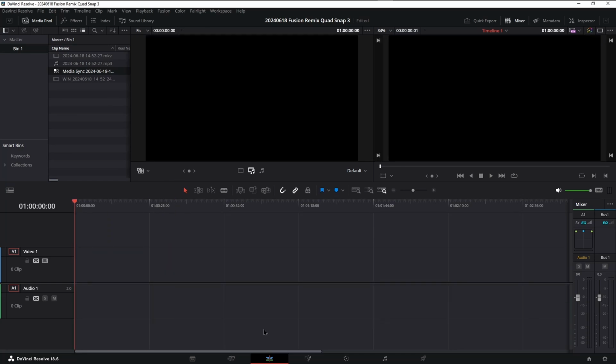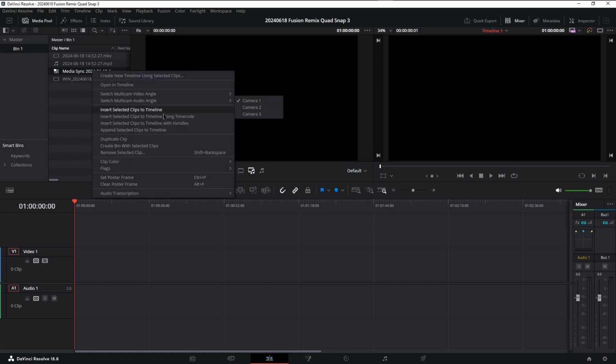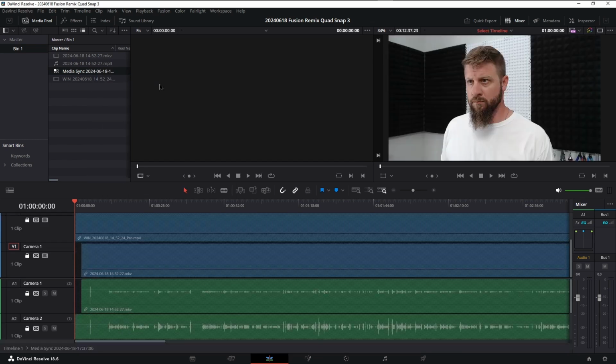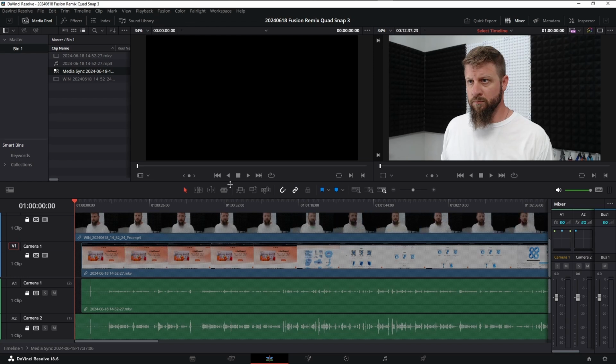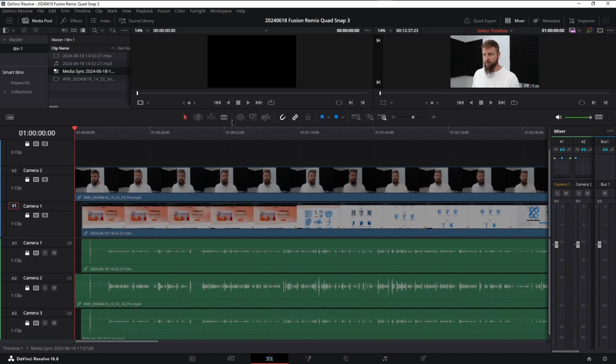First off, we're going to get all of this out of the timeline. You're going to right click on your media sync and open in timeline. This timeline here at the bottom is the timeline for the media sync. You want to do all of your editing, modifications, and changes in there, and then grab that media sync and drop it into your timeline and then do all your cutting there.